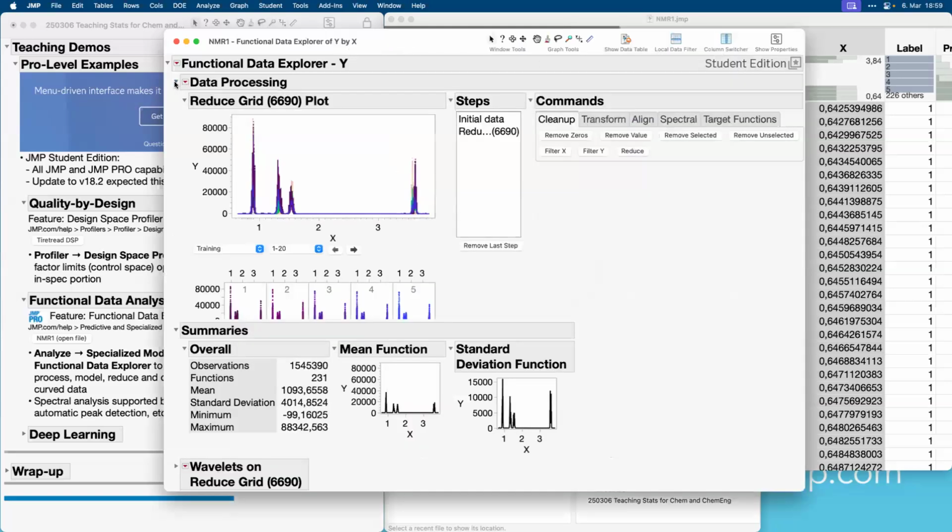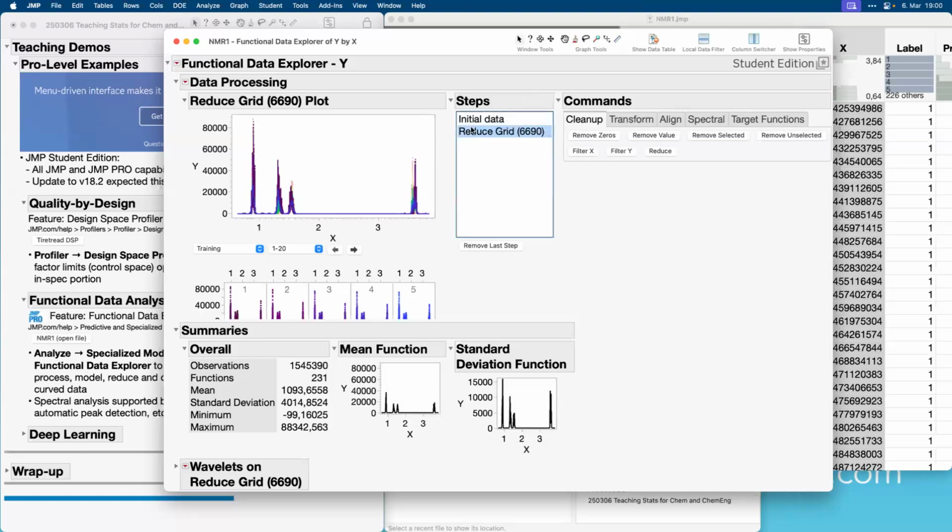And here we see that there's some pre-processing involved. So we have also spectral pre-processing options and special filters. So here we just reduced the data and mapped the data to a grid. And then we see the result here.